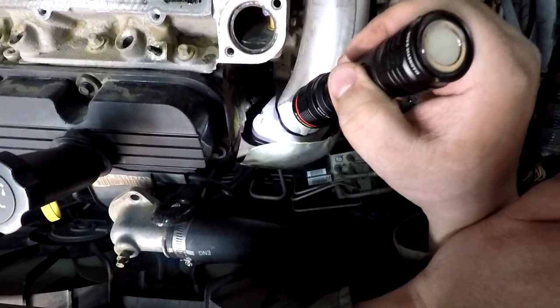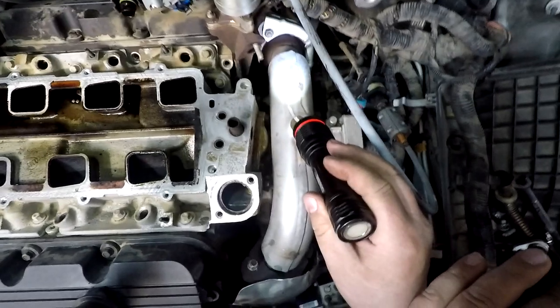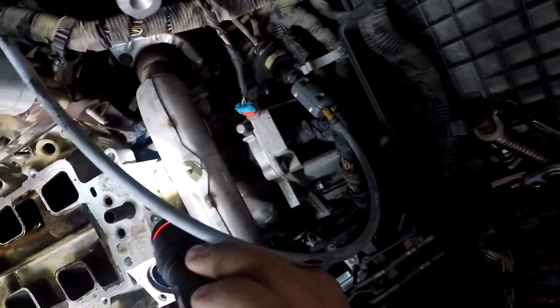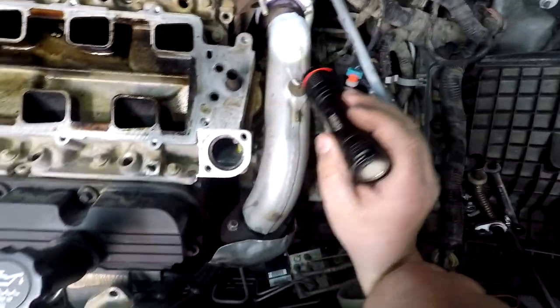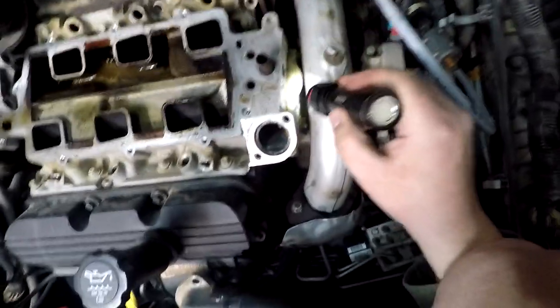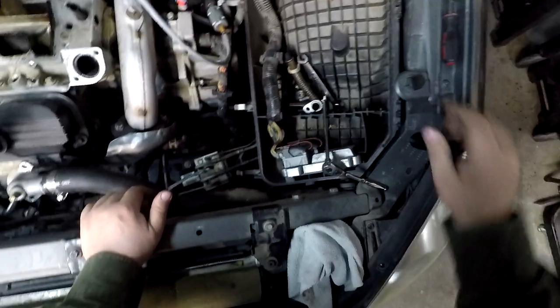You could take that off, but oh man, you definitely would risk twisting those off, because exhaust bolts are one of those things, man. They lock on there, rust on there, heat and cool cycle. Odds of ever getting those off without causing problems or snapping them. Yeah, I definitely wouldn't worry about trying to take that pipe off to do that. I think it would be much easier and a lot less work to pull the manifold, lower manifold.